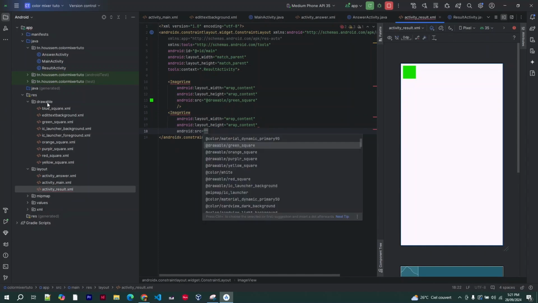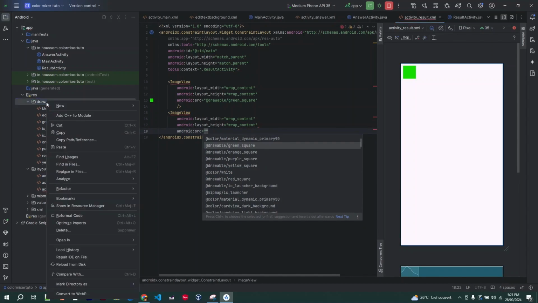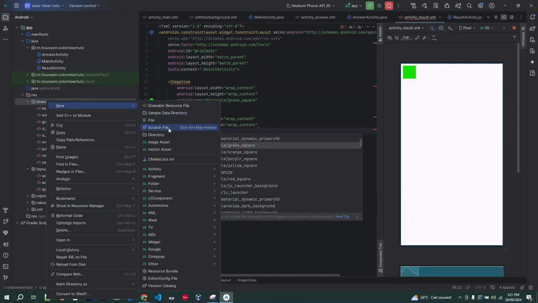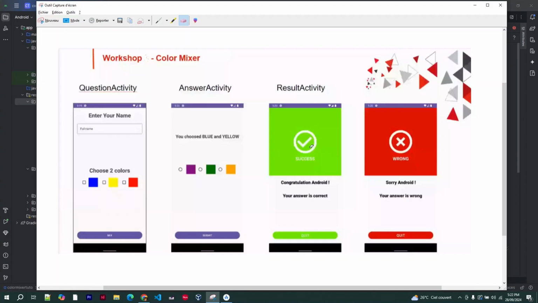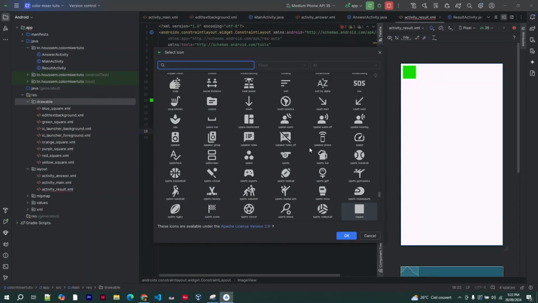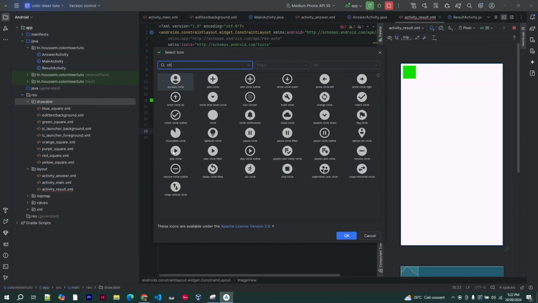So we will create this symbol in drawable, new, vector assets. So let's search for the same logo, circle, this one.